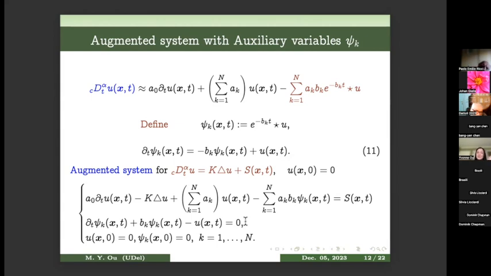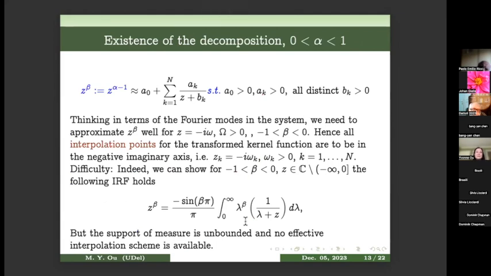But the question is, as mathematicians, we would like to know, well, is this really possible? If so, why is it possible, right? Is it possible? So I'm going to fix the notation here to make it easier. Now I'm looking at this subdiffusion, so my alpha is between 0 and 1. I'm calling this number beta, okay? And remember, I copied from previous slides, this should be a real number, from my previous slide.